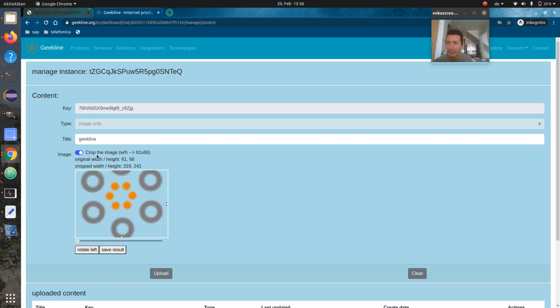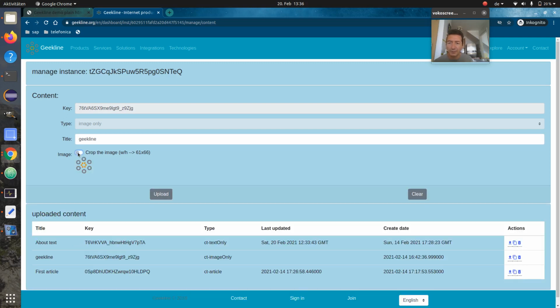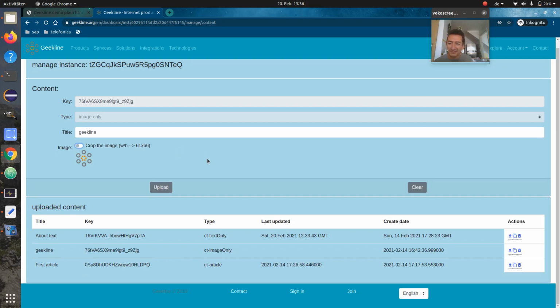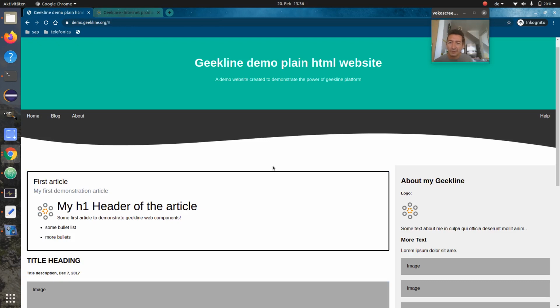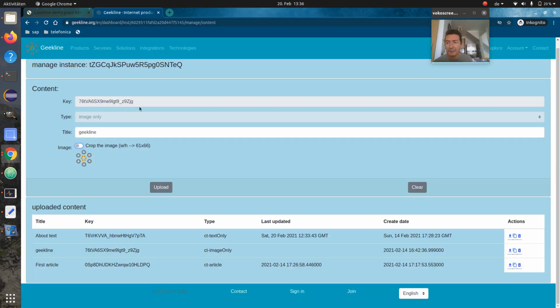I would not like to do all these things to our image, and then you simply embed it in your web page by using our cloud web component, referencing your image by the image key which was generated by Geekline. This is the image key which you can easily copy here, or you can also use our copy button.